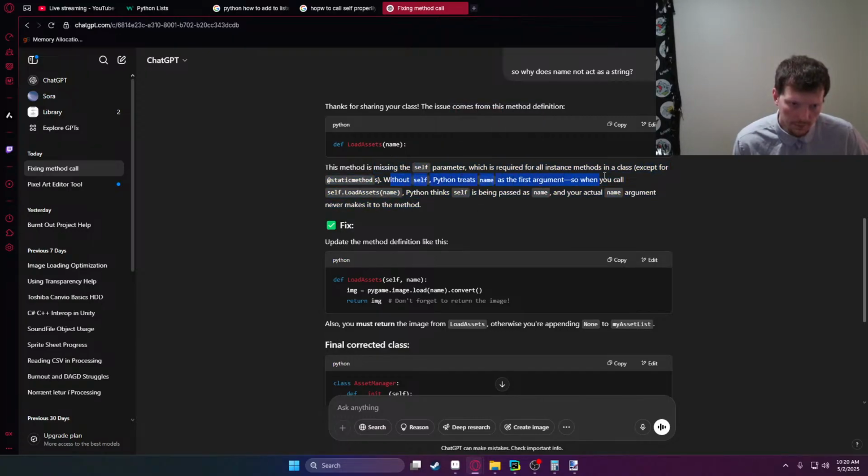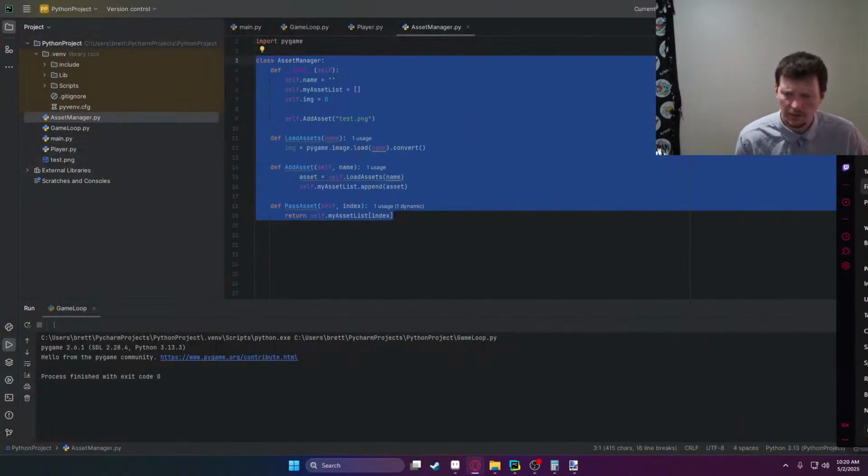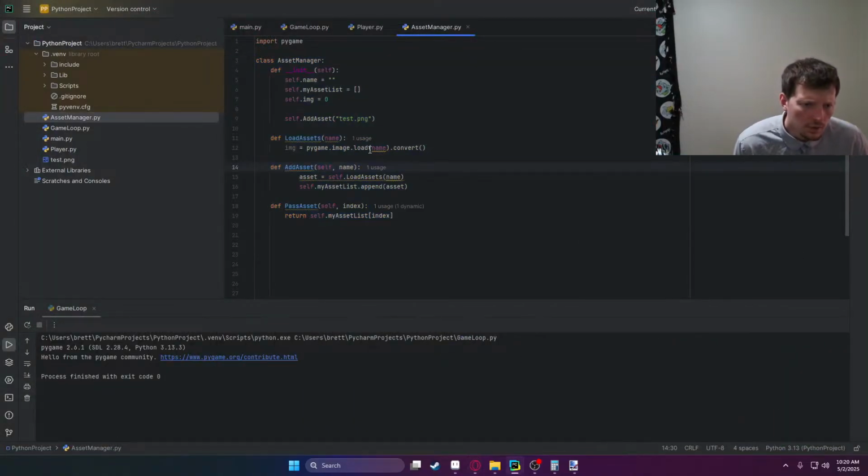Without self, Python treats name as the first argument, so that when you call that, Python thinks self is being passed as name and your actual name argument never makes it to the method. Well, that seems a little redundant because up here it was telling me self is being passed twice. Definitely a learning curve. Self name.